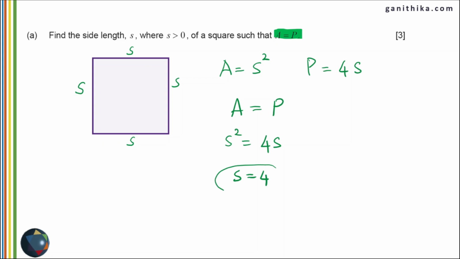and solving this you will get S is equal to 4. Since S is not equal to 0, you have one solution, S is equal to 4 for this. Therefore, a square of side 4 units will always have its area and perimeter with the same numerical value. And this numerical value is going to be 16 in this case, just for extra information.